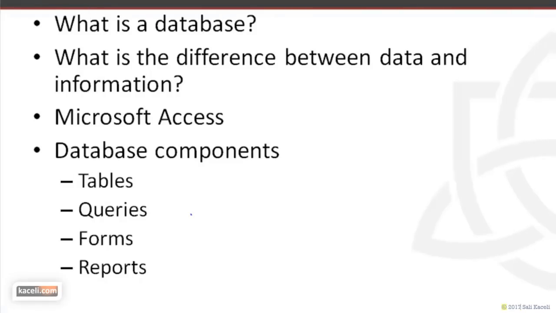First, we're going to start with the definition of a database. A database is a collection of data that is stored in a computer system. A database allows its users to enter, access, update, and analyze their data quickly and easily. They are a powerful tool that you see all the time.